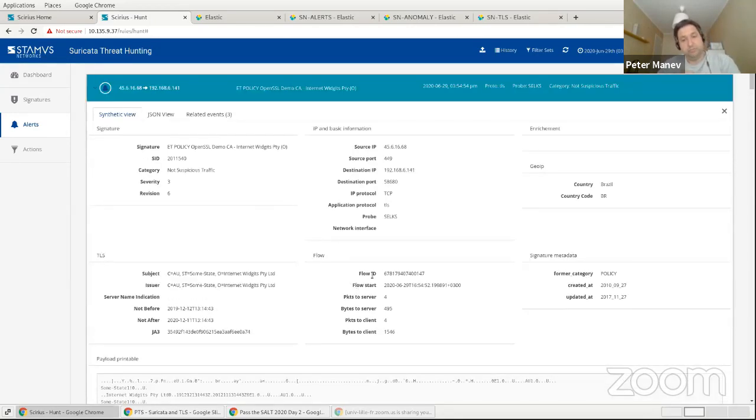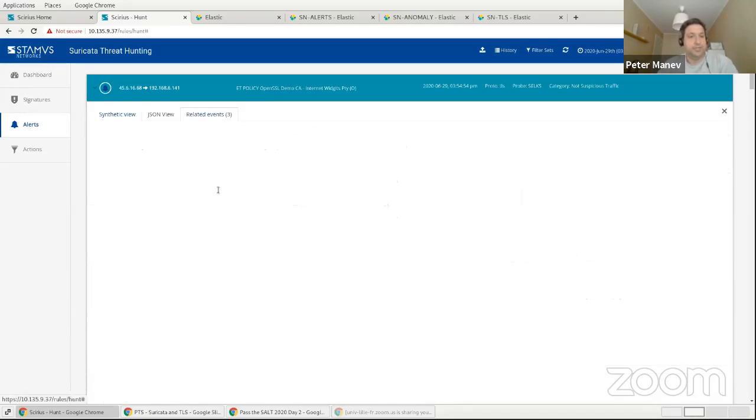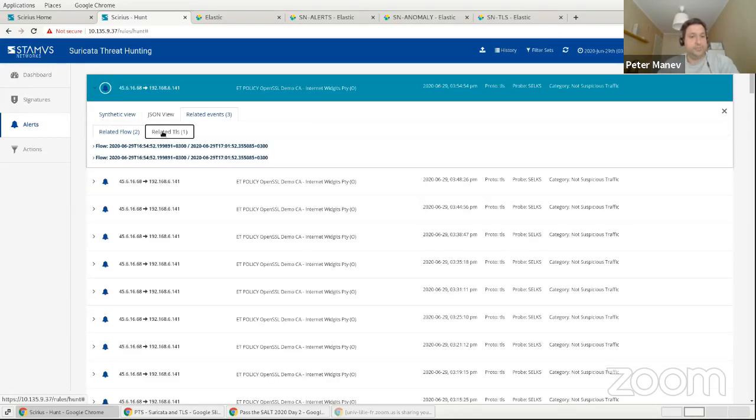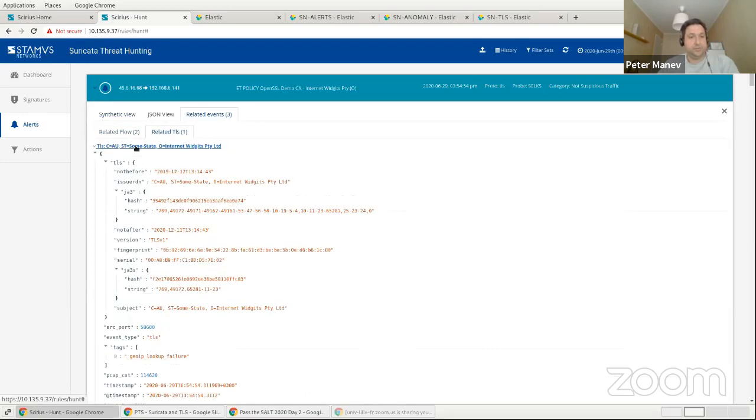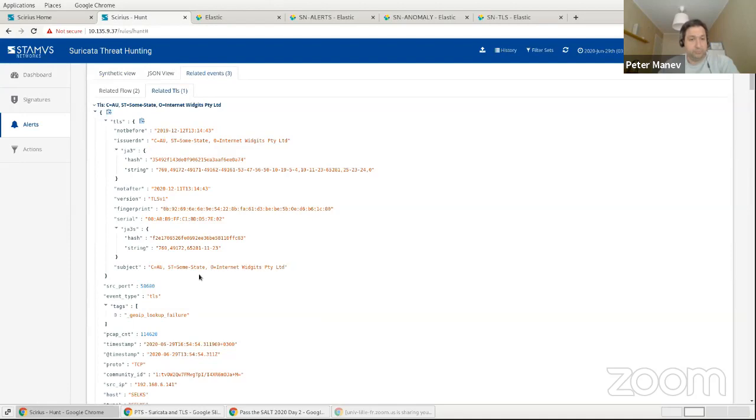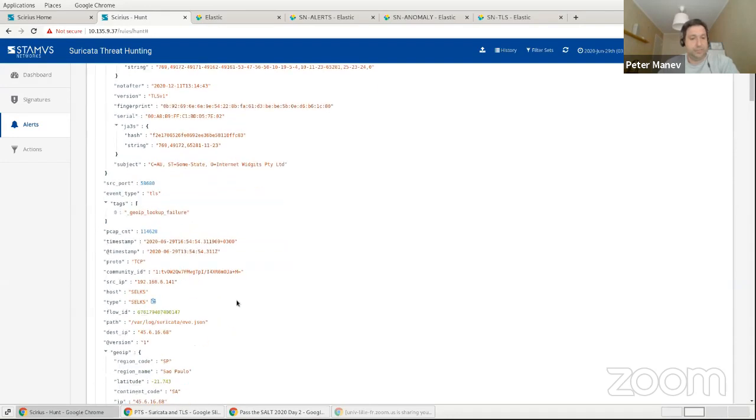Also, what is very powerful is that as part of the flow, we have the so-called flow identification, and all the logs from a particular session or conversation, if you will, share the same flow ID. In this example, you can see that besides the alert, we also have the actual TLS record, and all the information that Eric was mentioning is in here too. So it's really easy to relate that info as well.